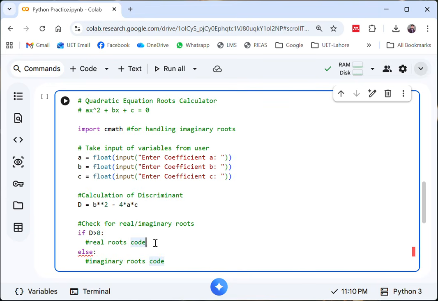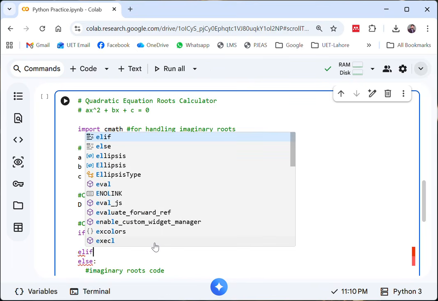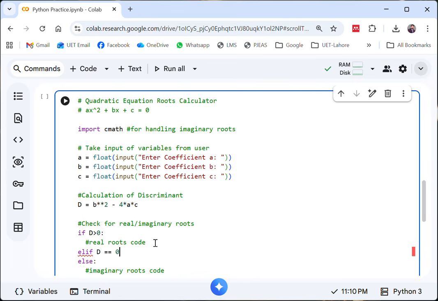What if I want to include repeated roots, which are actually real roots? So instead of displaying the same value twice, we can maybe display the value once. For that we can use else if. And what is the command for else if? ELIF, D is equal to 0.